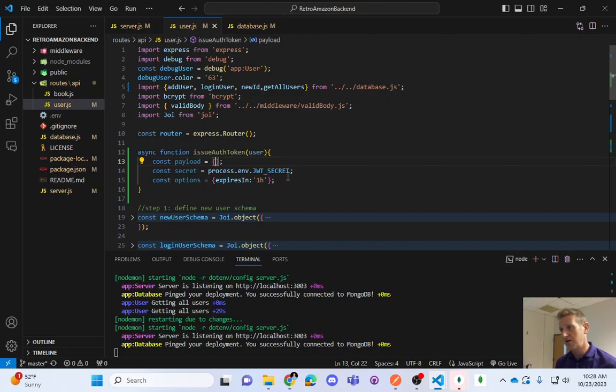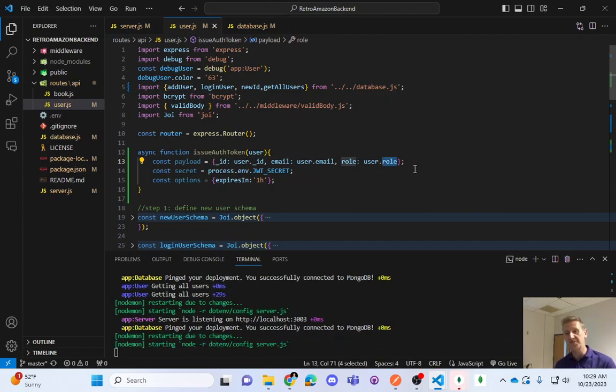We're going to store the user's ID. This is the relevant information that we'll have access to on the front end. So the payload will include the user's ID, the user's email, and the array of roles that they have.